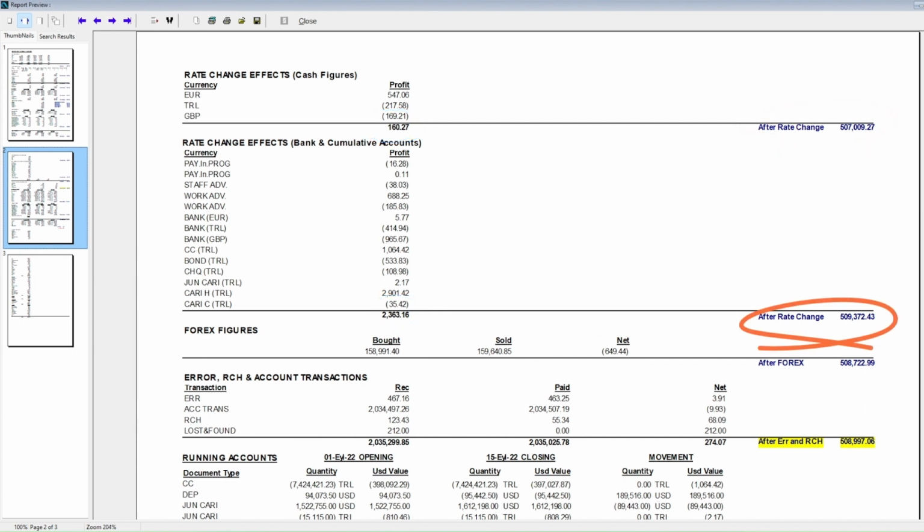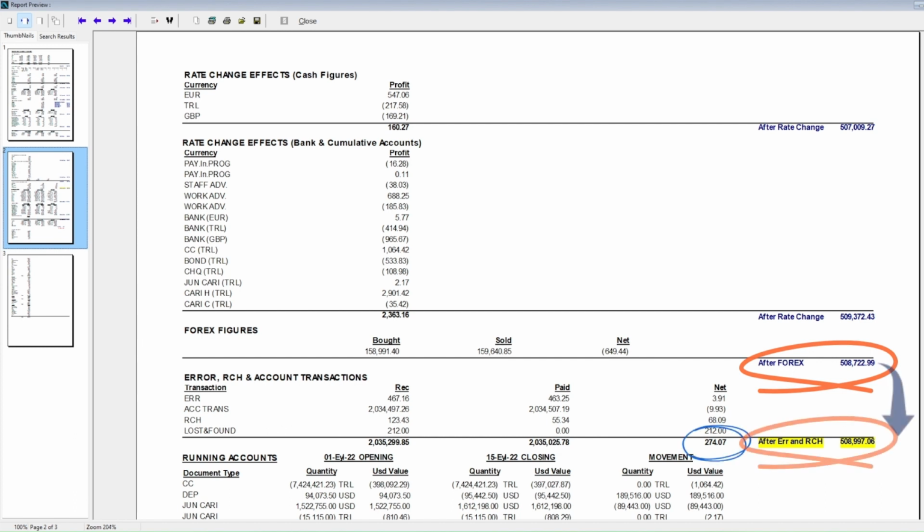And remember Forex figures, those were the value differences in case when money exchanged with a different rate than house rate. Any other transactions, those are not under the title of any category. In other words, any uncategorized transactions. Here, account transfer is the bridged account between Cage and finance platforms that must be equal to each other, and our CH is the manual processed rate change difference for some reasons.